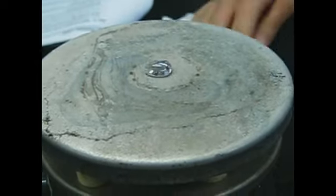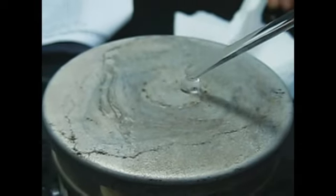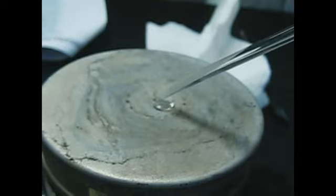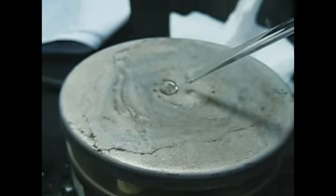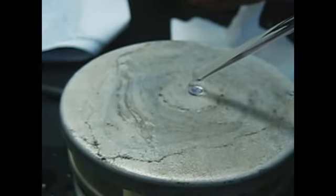Just get it hot enough and then you just put it. Sean the magician. All right, make it bigger. Yo, I'm in this video. That's a wand. Yo, careful. Fail.